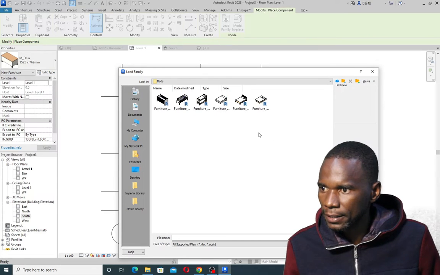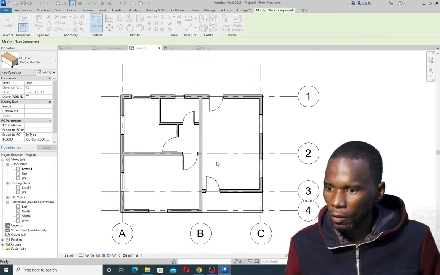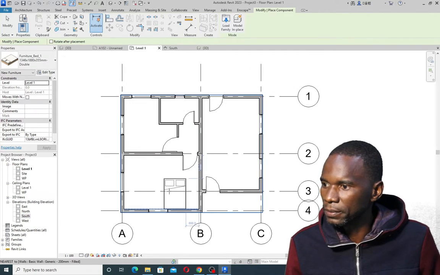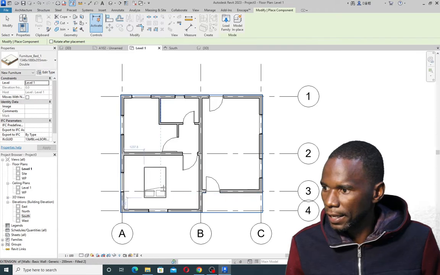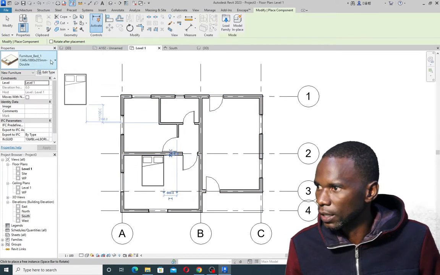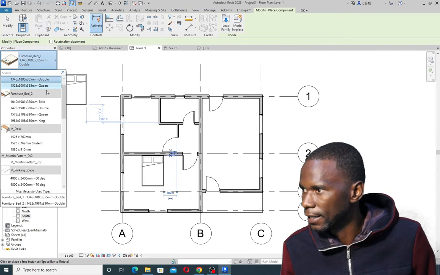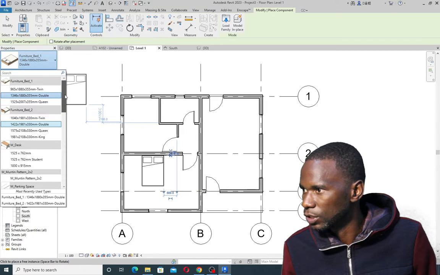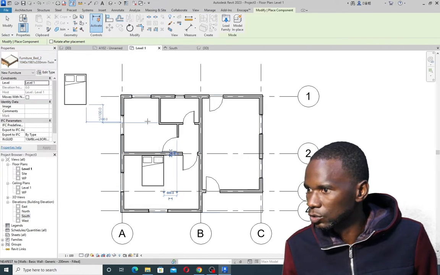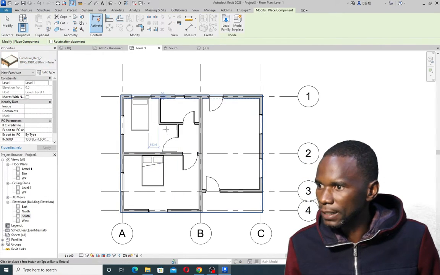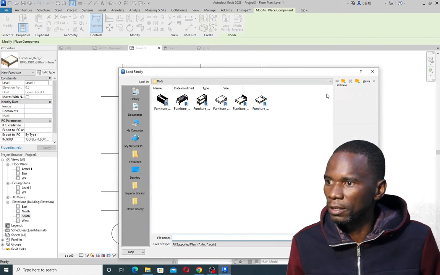Then these are beds. I want to have that bed, and hold control, that bed open. Okay, so I'll simply press the space bar there to flip it if you want. Then place it, the first furniture there. That is the bed. Then I can go to the other one, which is right here, maybe this one, and simply place it right there. Then go back to the family there.